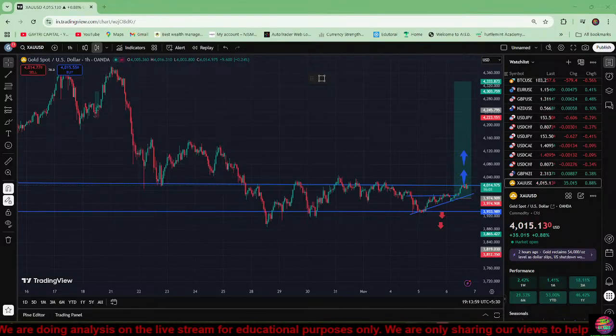Now, keep in mind, it's never going to be perfect right to the T. Obviously, the market moves in candlesticks, so you're probably going to have a little bit of margin up, margin down, but we'll get into more details there. But a level of support is where price has rejected from the bottom to push itself up, and resistance is where price has reached the roof and has used it to push itself down. So for example, if price were to be here right now, it would use it to then push itself down. And if it were to come to this point, it would use this point as support to then push itself up. So this is a classic level of support and resistance.